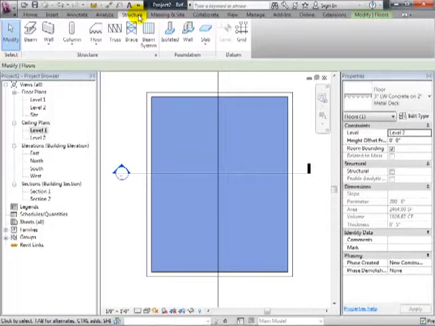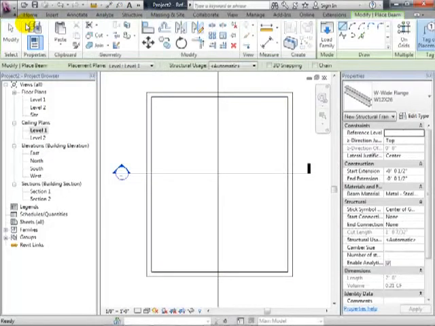Okay, so we're going to go for that beam tool. Let's talk about the beam tool. Like most things, there are issues about where we're going to place things, and the whole issue of what type of thing we're going to place. For placement, let's start up in the options bar. Where are we going to put it? If I'm looking up at level 2, I don't want to put it at level 1. I actually want to put it at level 2. So I'm going to change that. The placement plan is going to be relative to level 2, not level 1.